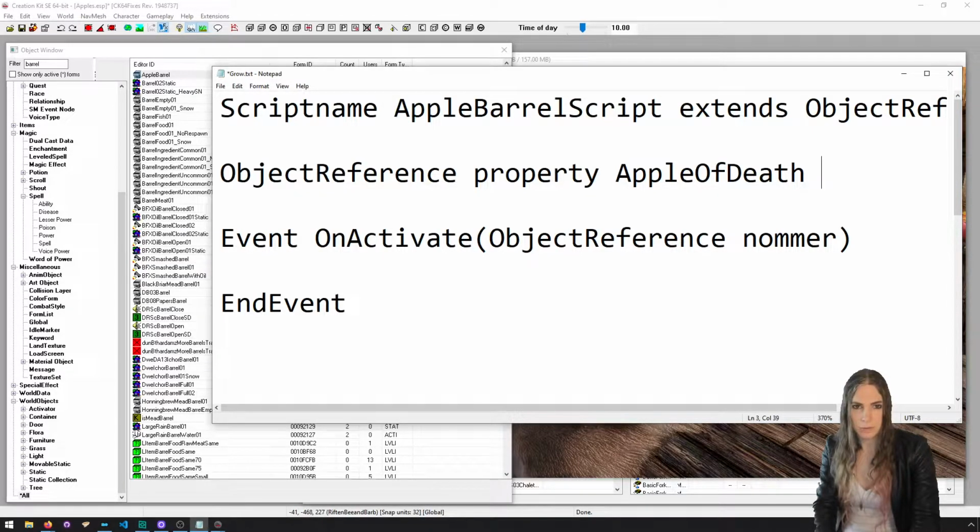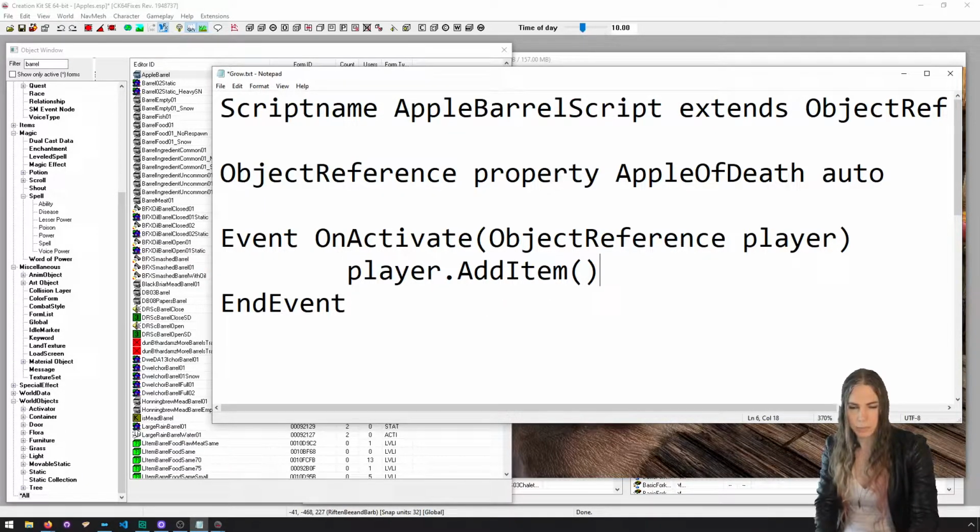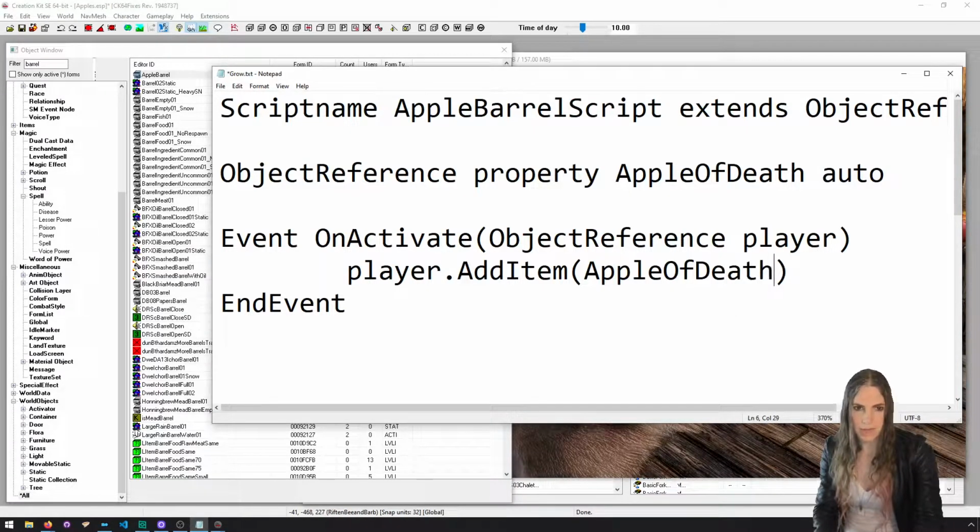Wonder what happens if we try and give it a bunch. Auto. Yeah. And it'll take the activator, the person, the player, and we'll say player.add item. Normally you add a base form. Let's see if this works. Apple of death 10. We'll add 10 apples of death. I don't know.